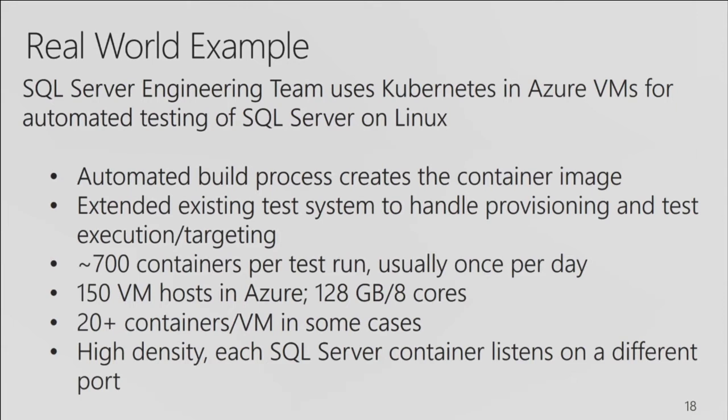If we don't do that, and then we run it parallel computing, parallel testing, otherwise, it takes a really long time to run all the test cases. But we can just start the 700 containers and do the parallel testing, so we can do it really quickly. Okay, that is a real-world example. And we are using 150 VMs. That has 128 gigabytes and 8 cores per VM. And that's what we are doing.